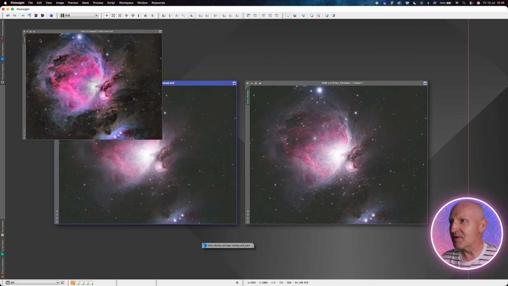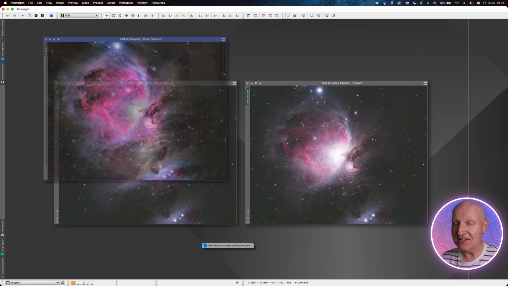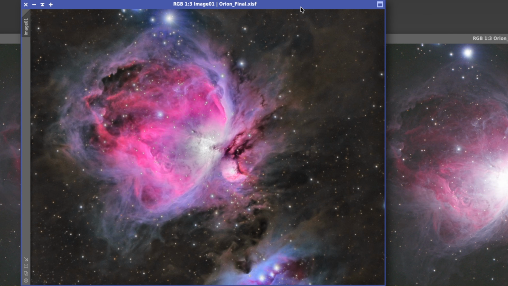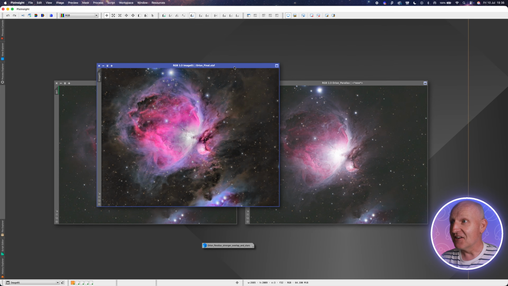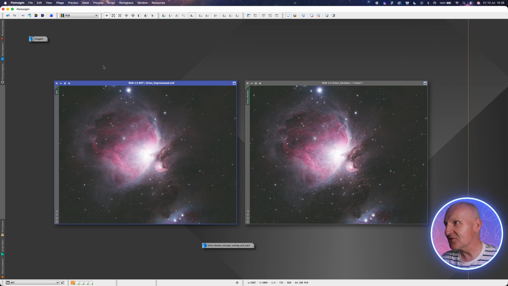So let's look a little bit more on screen. This image was taken a lot of years ago. That's how I originally did it. That image of the Orion Nebula here was actually taken before any of these processes existed, and it was a very long and laborious process, I can tell you that. I managed to get a fair bit of detail out of it. There are a few things that are not great about it, but this is sort of classic Orion Nebula data.